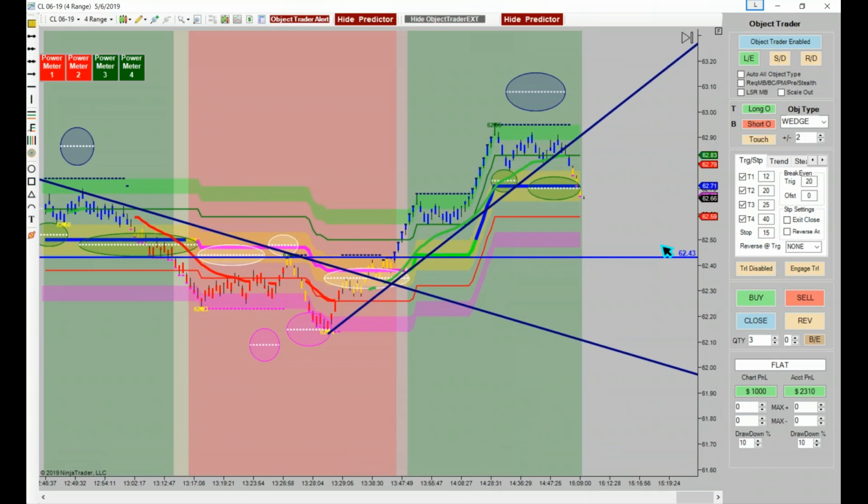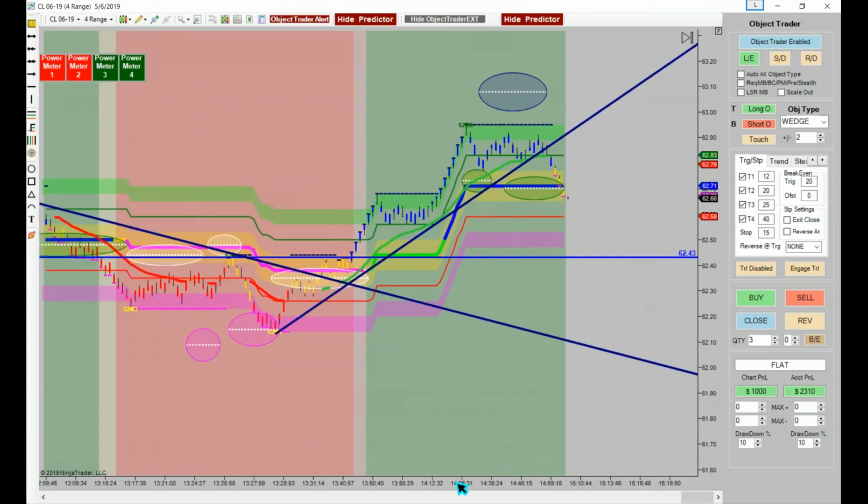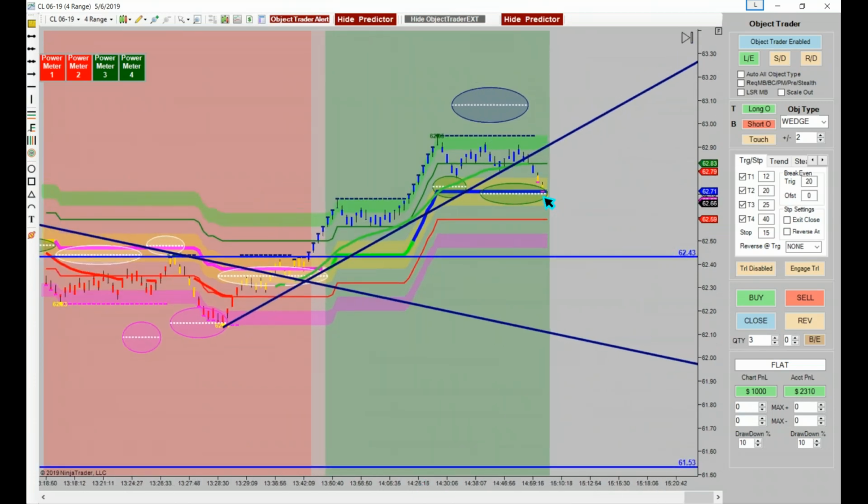Yeah, and Tom's saying, can't wait to get my hands on this thing. Yeah, and keep in mind that, see, like this mid-band right here, if you box this in to go long, would you have taken a long yet? I mean, even if you boxed it above the other green one, would you have taken a long yet? No. It's not going to mean just to jump in the trade just because it's a mid-band. You're going to still want to box them in.